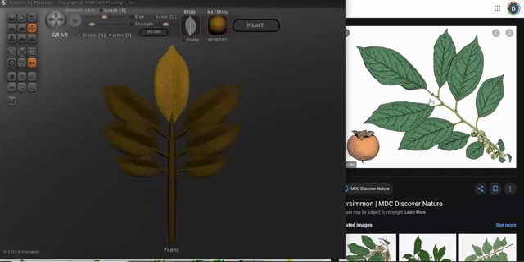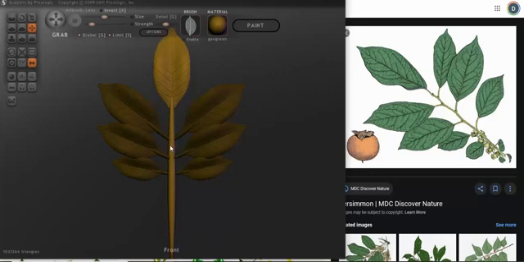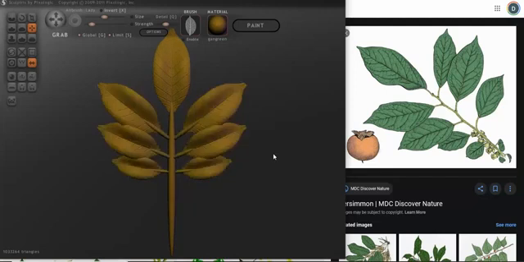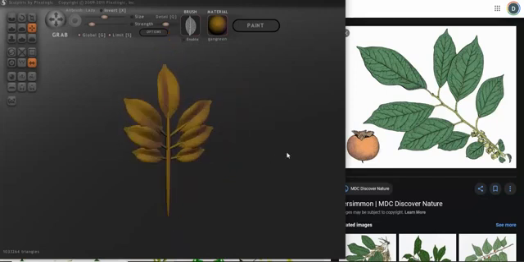There could be more space in between the leaves. I guess I could do that now. So what I would do is I'd press shift and I would go to grab, and I could just kind of add a little bit of space there. These, I like the idea of them overlapping because, like I said, with 3D printing, it'll work better. All right, so at this stage, I might save it.